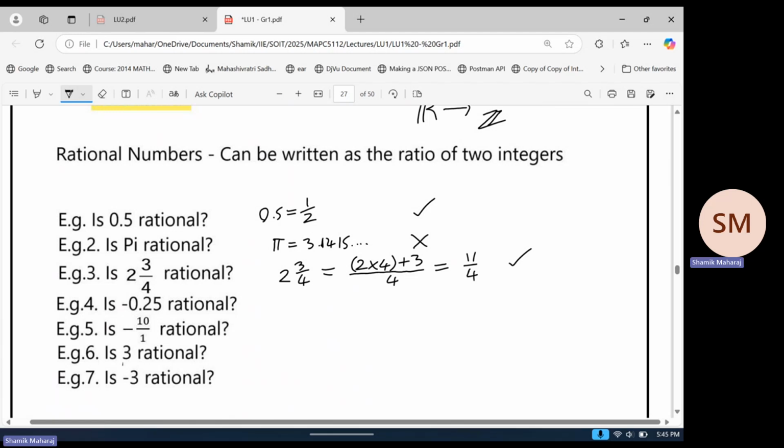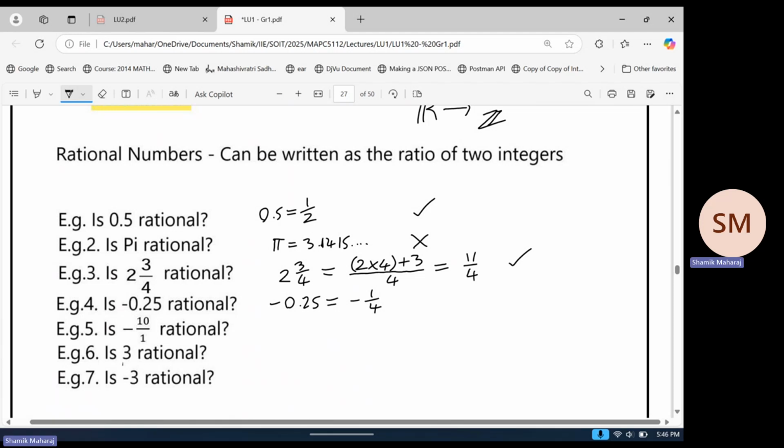Yes, I would think it is. Now the negative sign might throw some people off, but remember negative 0.25 can be rewritten as negative 1/4. If you're not sure about these things, just check them in your calculators. Just put in 0.25 and you'll see it will convert it to 1 over 4 for you.